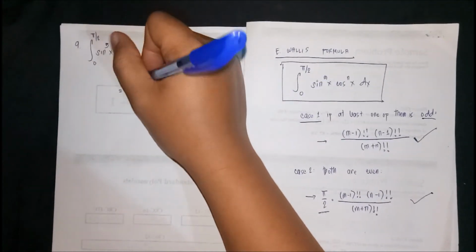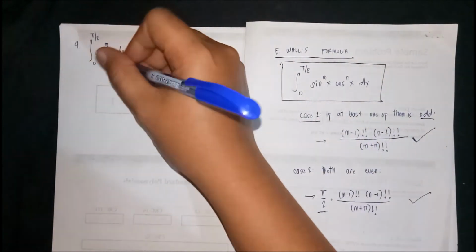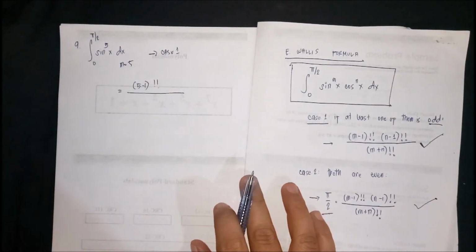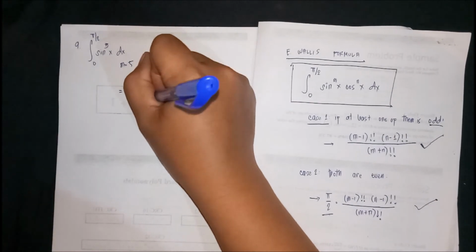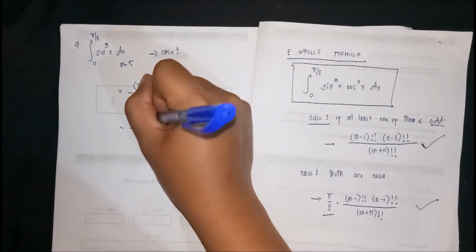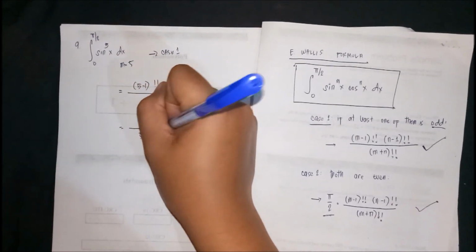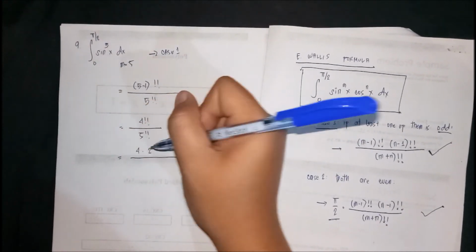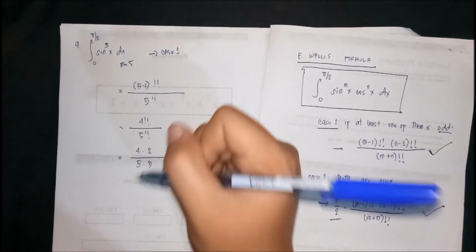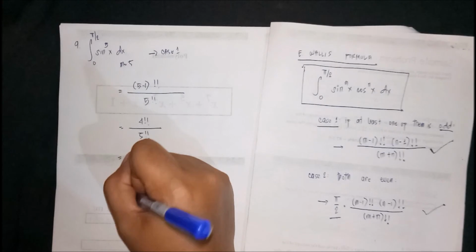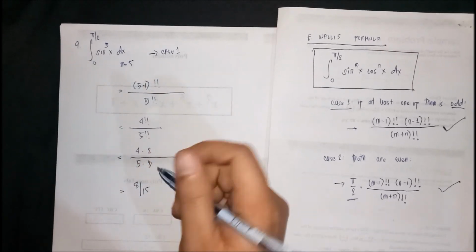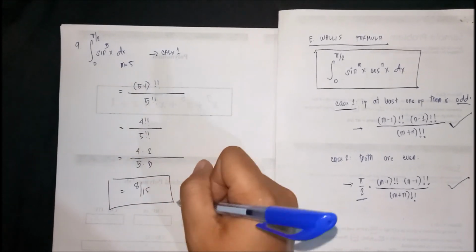Sulat natin. Case 1. This is equal to, ito na yung gagamitin natin. Yung m natin is 5 minus 1 double factorial. Kasi walang cosine, class, wala nang n. Okay? This one naman sa baba, this becomes 5 double factorial. Okay, this becomes 4 double factorial over 5 double factorial. Expanding it, class, this becomes 4 times 2. Itong isa naman, this is 5 times 3. And cancel yung makancel, wala. This becomes 8 over 15. Okay? So this is your final answer.